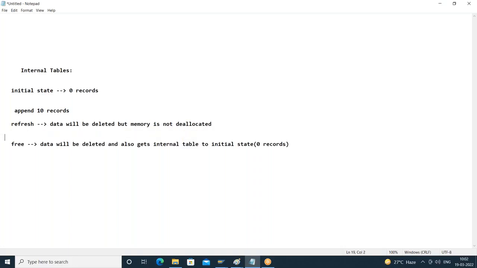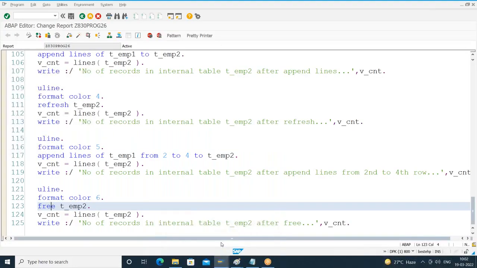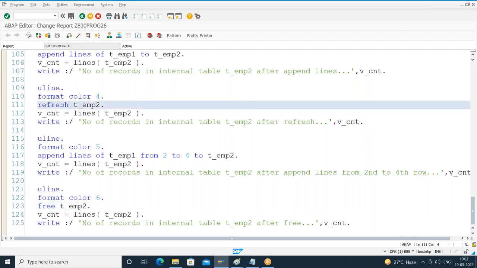If after a refresh I store 5 records, the memory for the rest of the 5 records will be wasted, because memory is not deallocated. But here it gets the internal table to the initial state, so efficient memory management is there for free. We cannot see it physically. It is only the understanding that free gets the internal table to the initial state, whereas refresh will clear the data but doesn't deallocate the memory. That is the only difference.